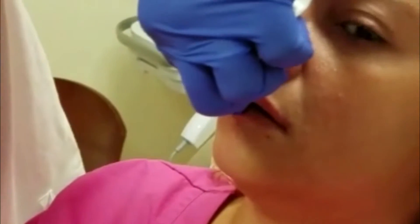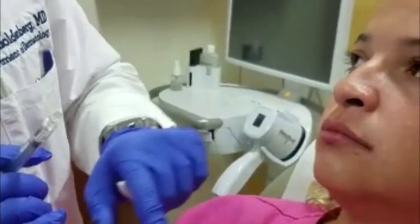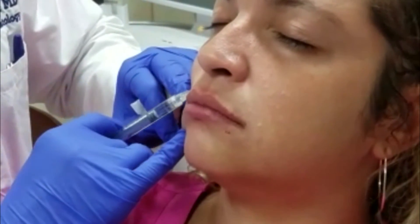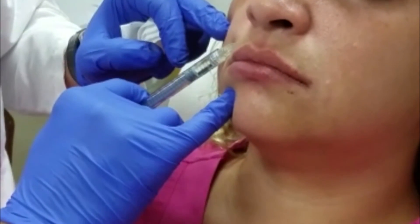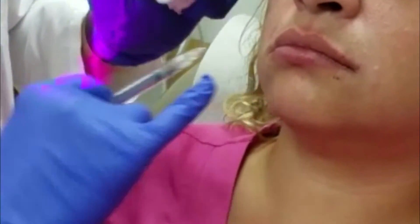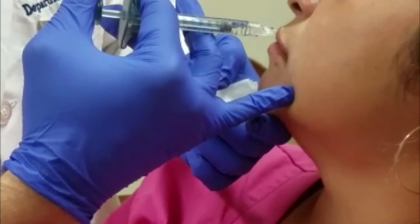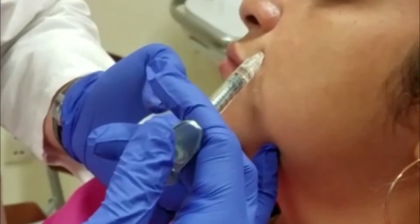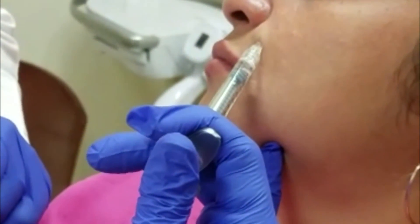After the injection, it's very important to massage the lips gently. That gentle massage prevents bruising, which can occur with vigorous massage. I always tell patients that their lips may feel a little lumpy-bumpy for a few days, and it does take time to settle down. We give everyone ice packs to ice right after the procedure, and I also give everyone Arnica — especially for those that tend to bruise. With this particular patient, there was a little bit of product left over, so we put just a little bit into the nasolabial folds to use it in another area where she could use a little bit of help.